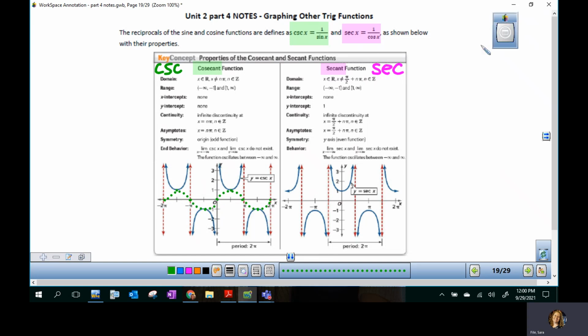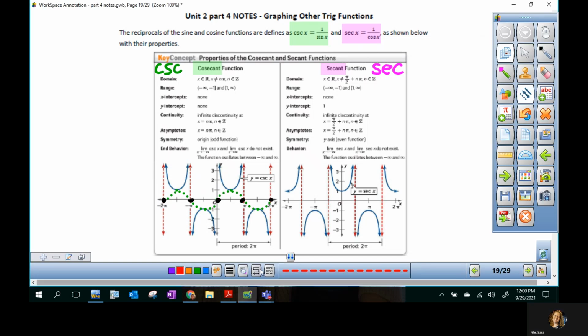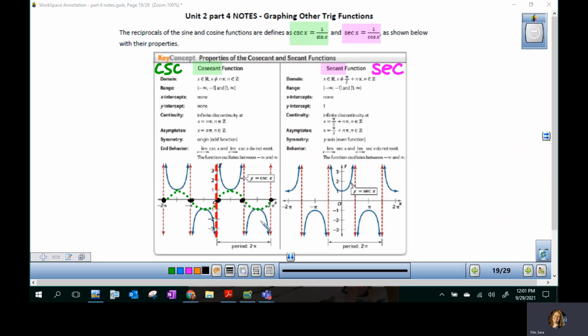You'll notice that everywhere where the sine graph goes through the x-axis where it was 0, what's happening on this cosecant graph at all of these x values? What do you see at all of those x values? And it's not drawn as a red dashed line, but there's one here as well on top of the y-axis. What are those vertical red dashed lines? Do y'all remember what those are called? Yes, asymptotes. Good. Now, why is there an asymptote? Why are there so many asymptotes in this graph?